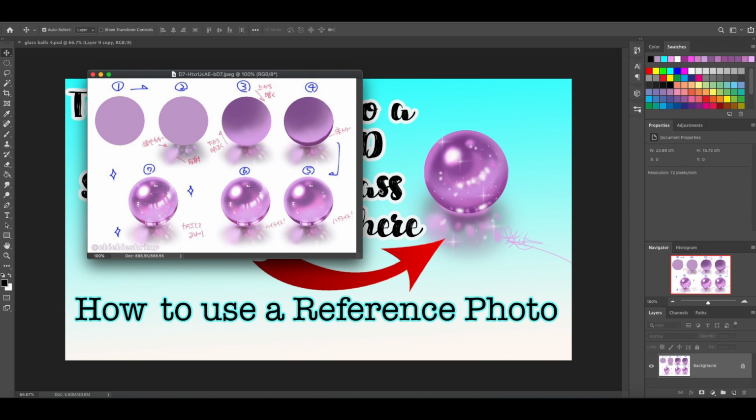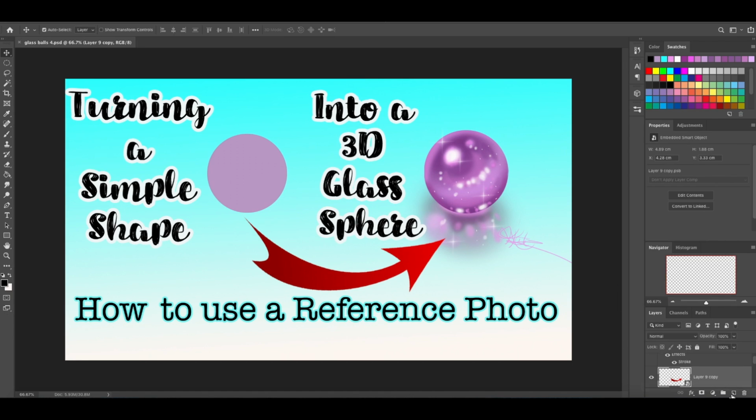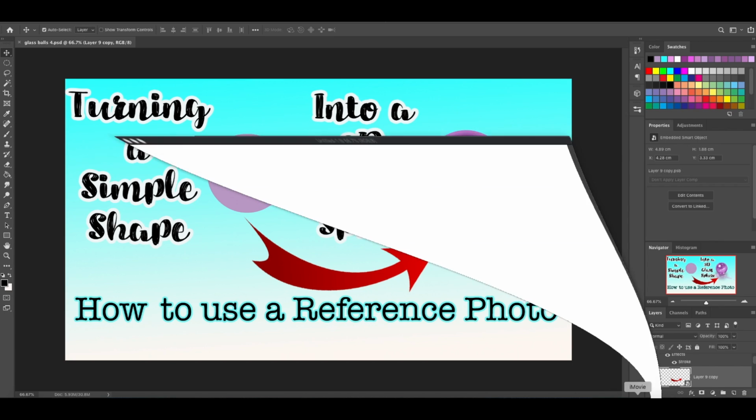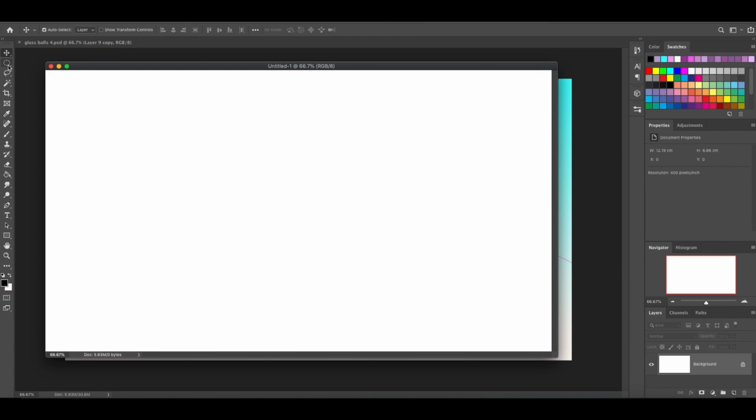I will speed it up so it's not so long and boring, but I thought I would just give you a quick demonstration on how to create a sphere in Photoshop or a circle. Right here on the side, you might have it on this side or the opposite side, I like it on this side. The second tab is your Marquee Tools, and if you hold down, you'll see one that says elliptical, and you just bring it into the middle of the screen and you start dragging out.